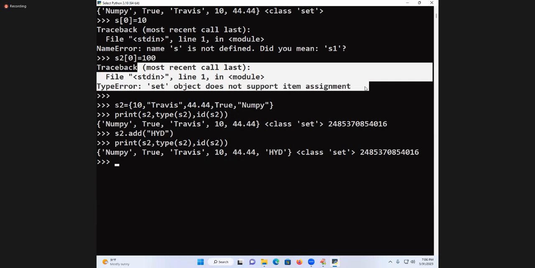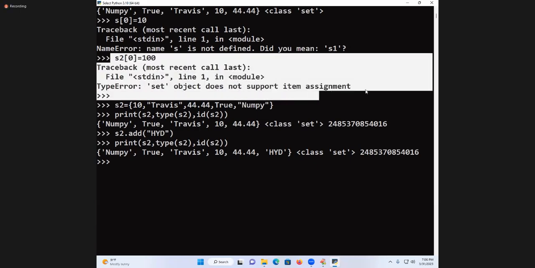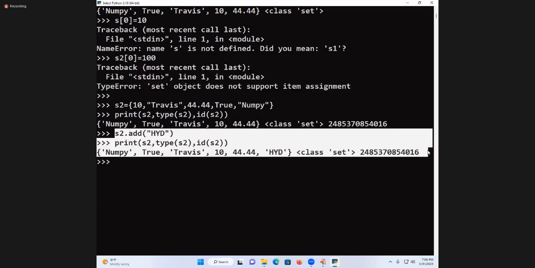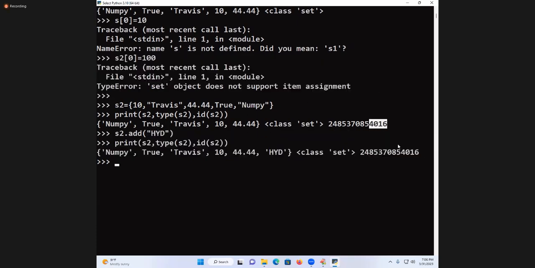Earlier, is it mutable or immutable? What is the set? Once again, is it mutable or immutable? How do you know that it is mutable? At the same address we are modifying. Yes, you asked yesterday in reverse. Now see, if you make changes at the same address, it is called mutable. Reverse, sort, all of them reflect on the same object ID only. That is called mutable.